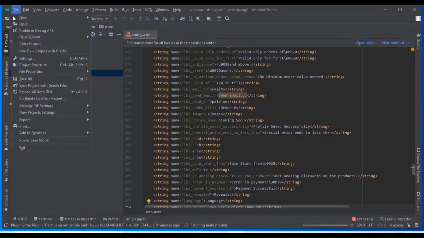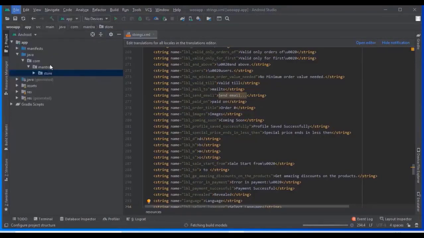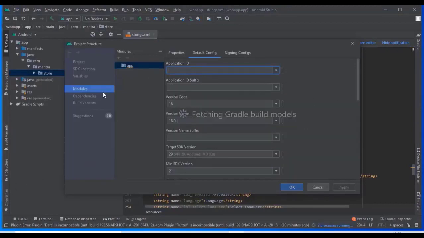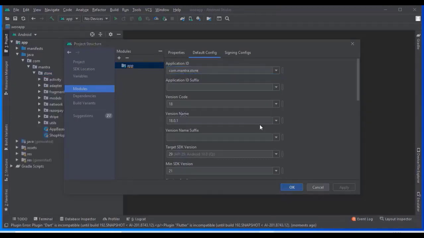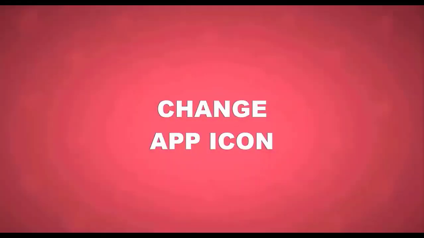Click on the file section, go to the project structure, select the modules and then the application ID. Here you can type your Android app application ID, which is your package name, and here you can edit your version code. You can add any version for your Android app. You can add one or whatever you like.